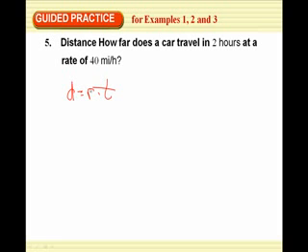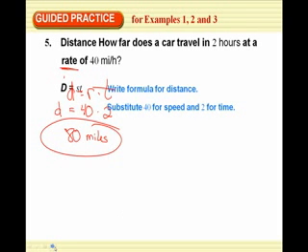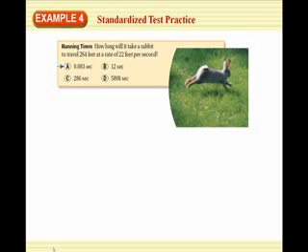How far does a car travel in 2 hours at a rate of 40 miles per hour? Well, my rate is 40. It says rate right there. And it travels for 2 hours, which is time. So what's the distance? So that would be 80. And it's in miles per hour, so you would go 80 miles. So there's the distance formula. S, I think they put in that for speed maybe, but I like to keep it rate and time. Just keep it consistent throughout.